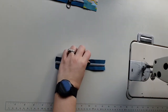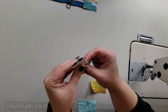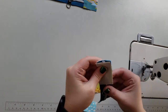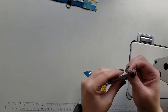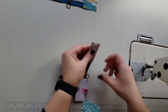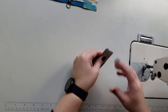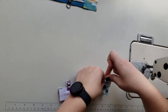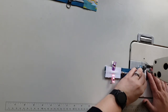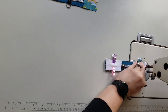I'm going to repeat that same process with my other zipper. So I have the exterior tab right side down against the right side of the zipper. And I'm just going to pin both sides on this one at the same time. And then I have the right side of the lining tab toward the wrong side of the zipper. I'm going to use a 1/2 inch seam allowance. And I backstitch at the beginning and ending of sewing a line of stitching.